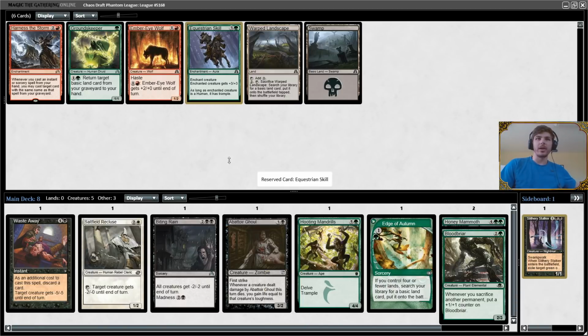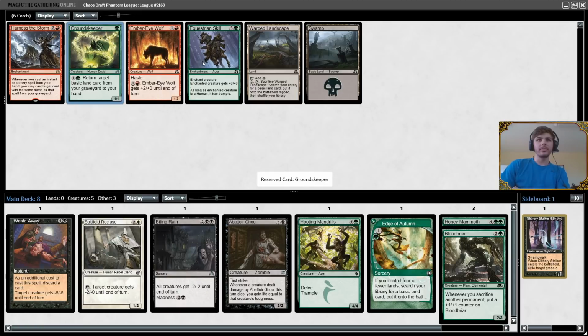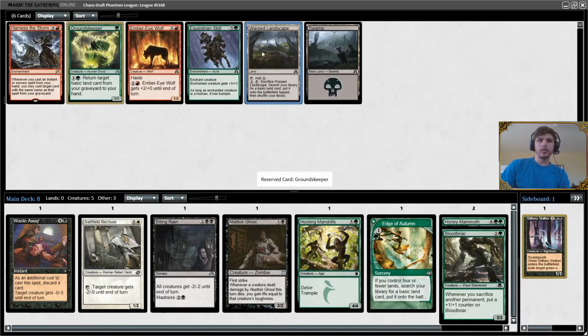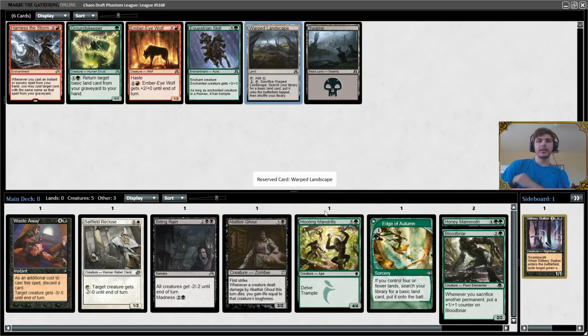Nice. And then we got a Groundskeeper back. This is nice if we have some more discard stuff. I might just take Warp Landscape over it. Groundskeeper is just so fragile, and it's slow fixing, but it puts a land in the graveyard. It's a sacrifice trigger for Bloodbriar. I think this is very nice.